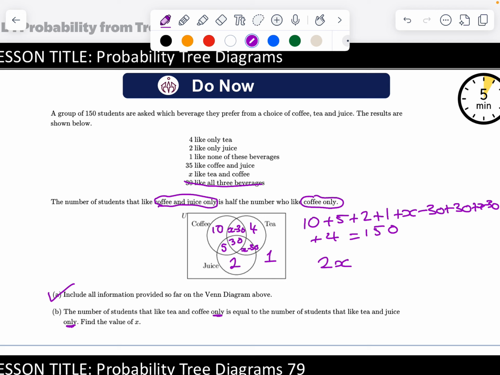30 minus 30 plus 4, minus 8 is 150. So 2x is 158. So x in this question is 79. And that is the missing number. So if you can make out each section, the first one, they are going to be the same. So 79 minus 30 is going to give you this section that is missing here. It's not asking, but it'd be 49 for both of them.